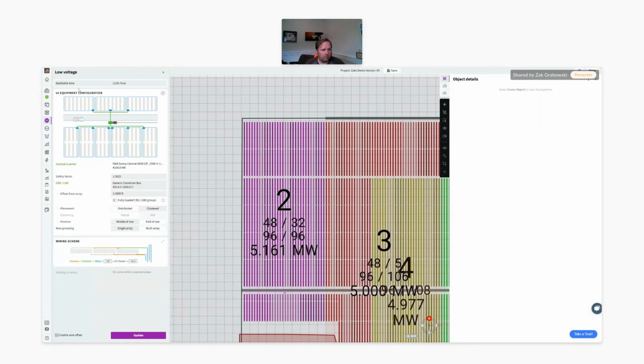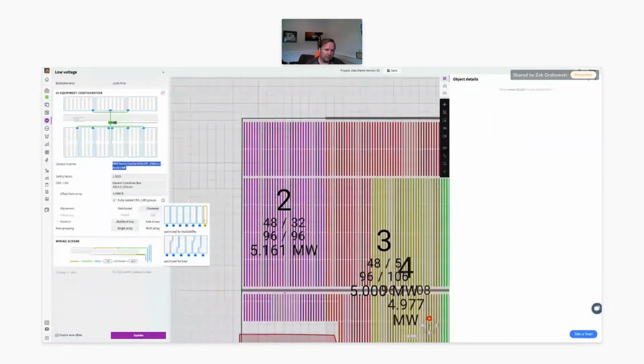Within the low voltage configuration, this is how we're going to connect all of our panels to our inverter and transformer. You'll see it has this configuration. It tells me what inverter I picked, which is the inverter we changed to when we changed our layout. It'll also ask me some questions about what factors I want to use, what LVD I want to use, and gives me some options on whether I want to keep a strictly straight configuration, or optimize them and try to fully load all of them.